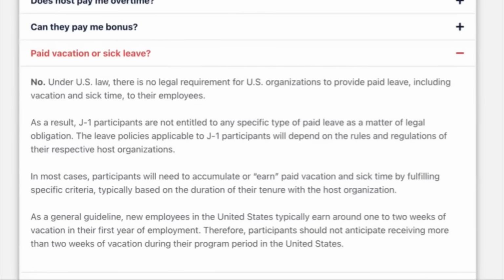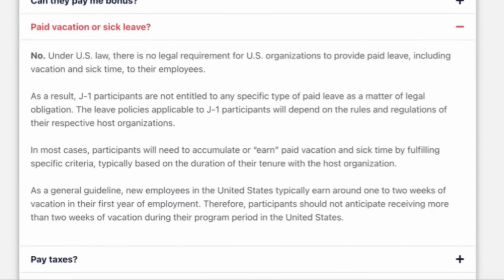For instance, if you work 40 hours a week and you get sick, maybe a day or two, then that time is not counted for the salary and you stay home to recover, but they're not going to pay you. But if you are a long-term or official employee at a certain company in the US, technically if you get sick, they have a certain amount of time for the employee to take off and still get paid. It depends on the job position and also their title and compensation and benefits.